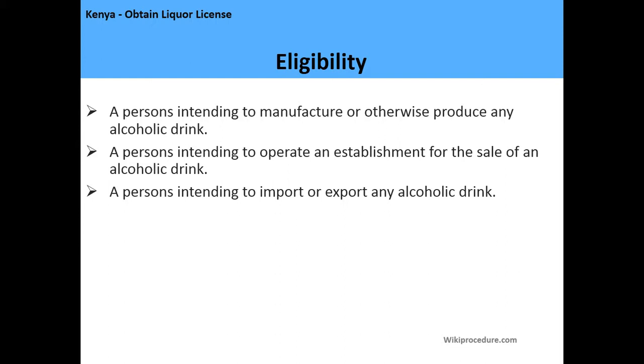The eligibility criteria is as follows. A person intending to manufacture or otherwise produce any alcoholic drink is eligible for the application. A person intending to operate an establishment for the sale of an alcoholic drink is also eligible, and so is a person intending to import or export any alcoholic drink.